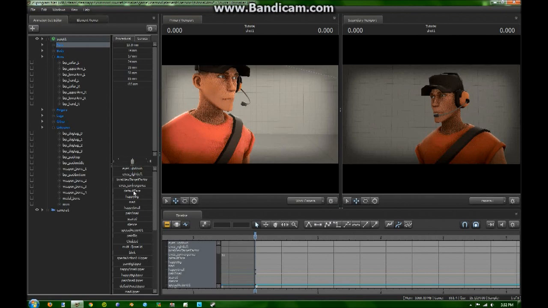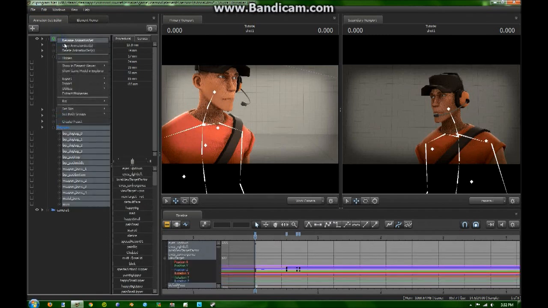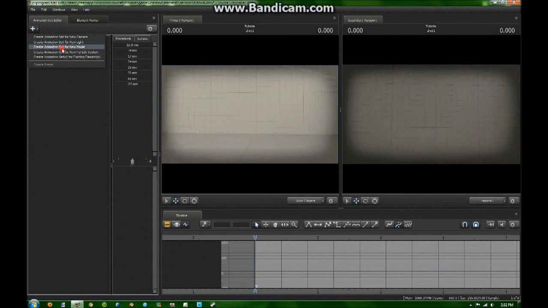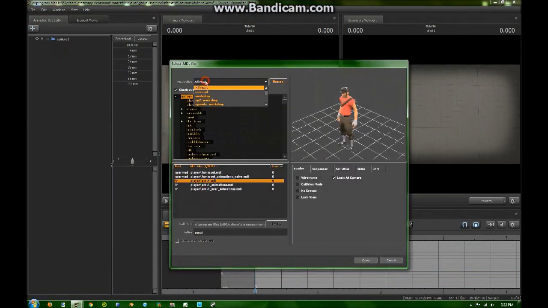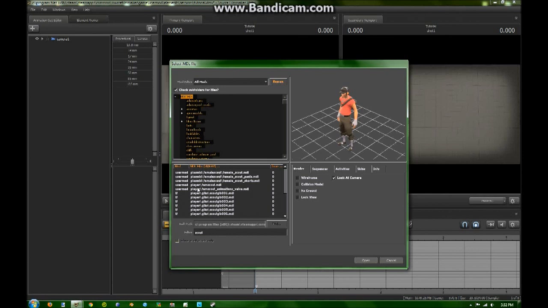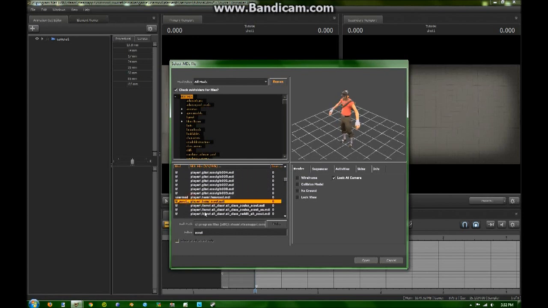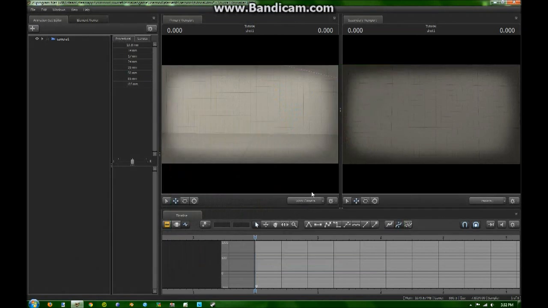Anyway, so looks like I chose the wrong scout. Silly me. Let me get a new one. Yeah, that's another thing. Don't use the default Team Fortress 2 models. You want to use the HWM ones. I don't even know what that stands for, but they have much better facial editing. So a lot of people are asking me how I get those facial expressions. I'm guessing they're probably using the default Scout and other class models. When you use the HWM models, you get a lot more control over the facial expressions.